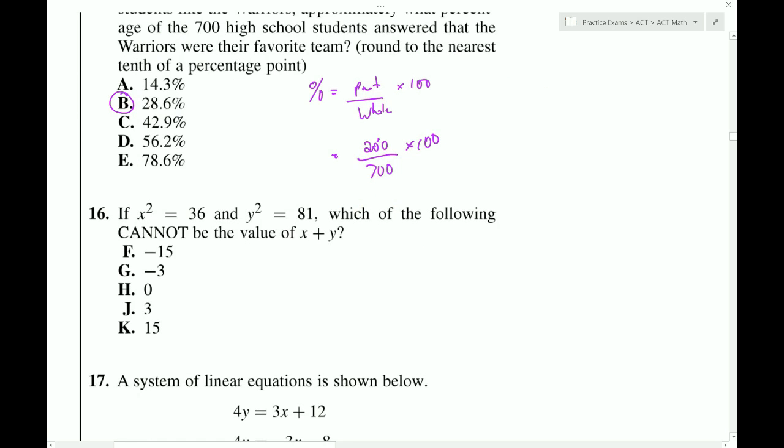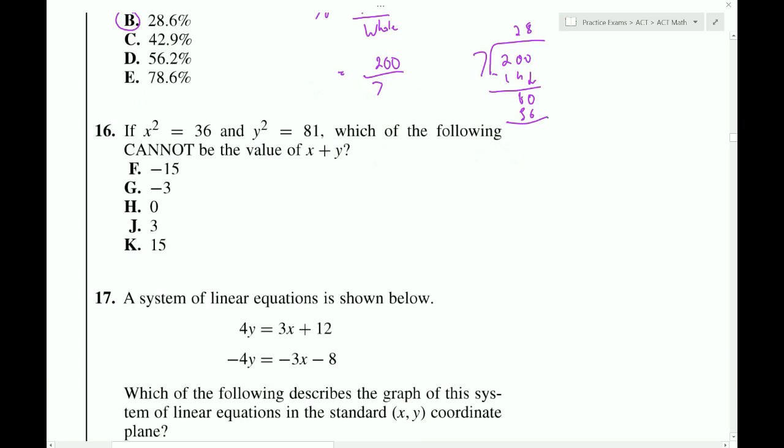And of course, we could actually have canceled out these zeros. Would have made it a little bit easier. So this would have been just a 2, this just a 7. And then times 100 would add 2 extra zeros here. And then you could have done the long division, right? 7 into 20 goes twice, 14, get a 6, 60. And then 7 goes into 60, 56, which is 8 times. So you get the 28 with the remainder.